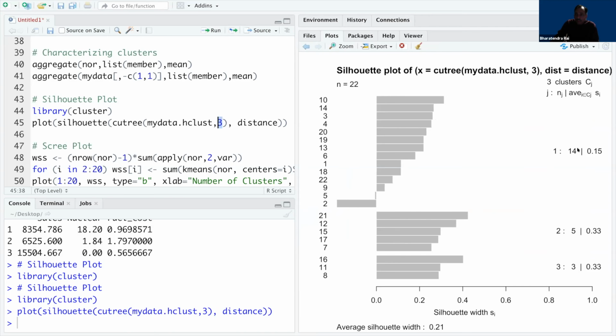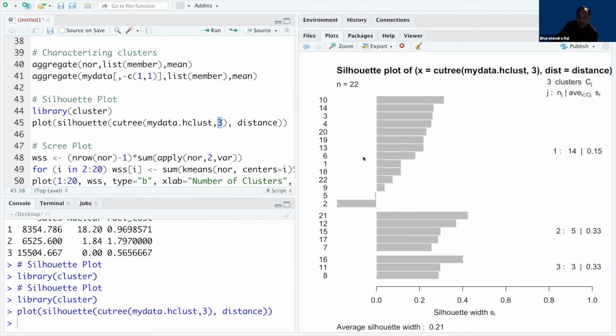This is with the same data and same number of clusters, 3, same type of cluster method. So we have 14 companies in one cluster, 5 in the second, 3 in the third. If you look at the first group and compare it with the second and third groups, you'll notice that the bars are quite high in the second and third clusters. If silhouette width is on the higher side, whatever way it is calculated, we don't go into that, that means these clusters are healthy. So the cluster memberships are good actually.